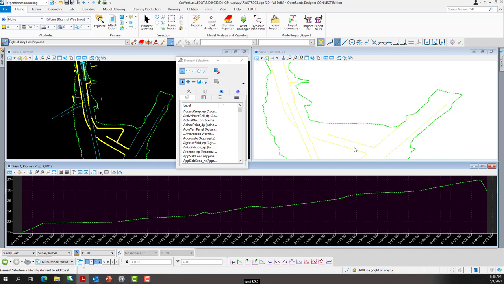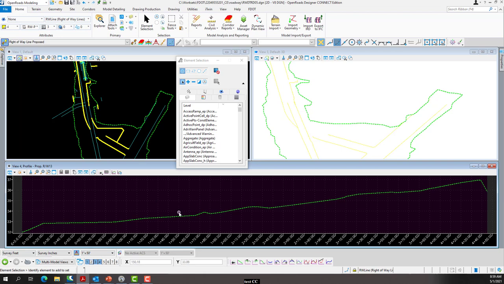So that was exercise 3.5, where we set up the views. We set up 3 views, a plan, a 3D, and a profile view. We then selected our lines, but first we match. So we match our feature definition to match the existing, set active, and then we clicked on our lines and opened the profile view in them.